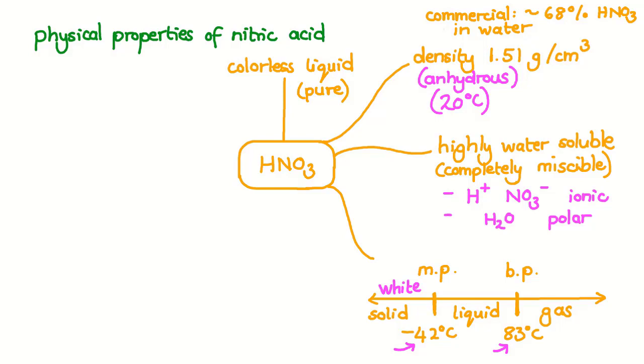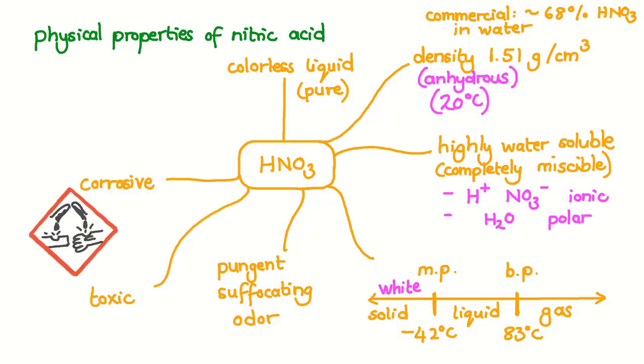Note however, the commercially available nitric acid has different melting and boiling points because of the presence of water. Nitric acid has a pungent suffocating odor especially in its pure form when it is fuming. It is toxic to inhale and corrosive and oxidizing in nature, causing burns and damages to biological tissues as well as damage to metals. We will investigate the oxidizing nature of nitric acid a bit further later on. Lastly, nitric acid is a strong acid. Its oxidizing nature as well as its strength are really chemical properties.